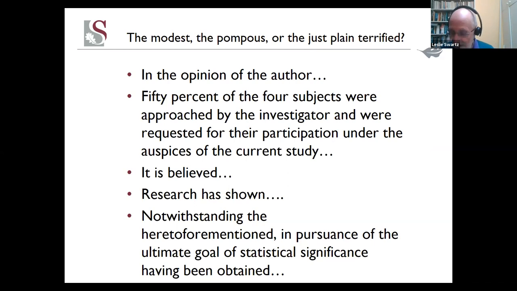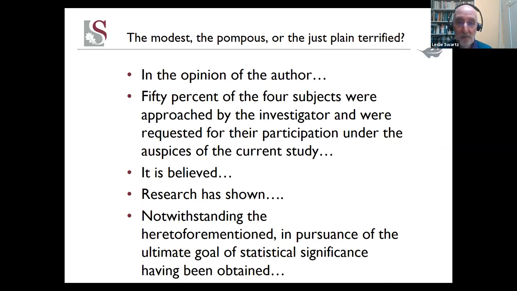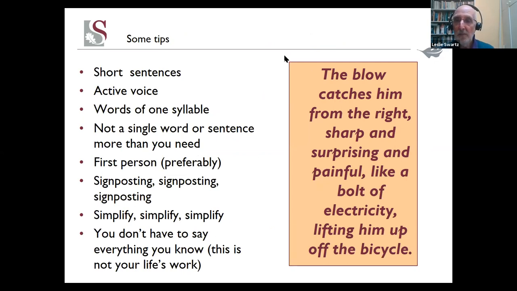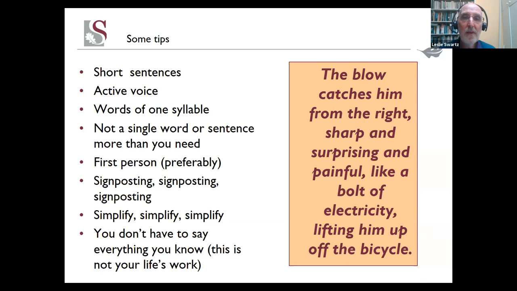A lot of academic writing is really terrible. You get things like 'notwithstanding the heretofore mentioned' — I don't know what that means. The publishing industry is set up in some ways to exclude people who are not first-language English, because people look at this and think it sounds clever. It's actually not clever — it's nonsense. The essential point about academic writing, like all writing, is simplicity — as simple as possible. Keep your sentences short. Use the active voice. Sometimes you need big words, but if you don't, use small words, use words of one syllable. When you've finished with your argument, stop.